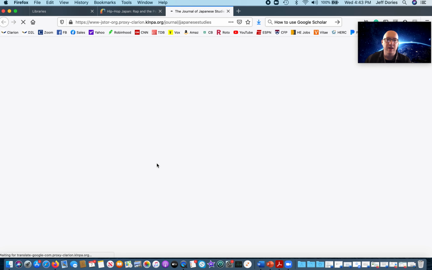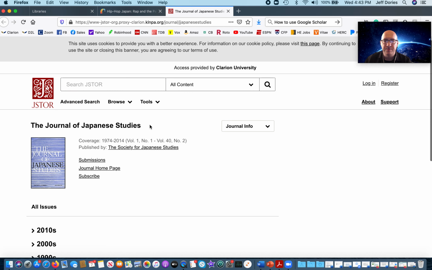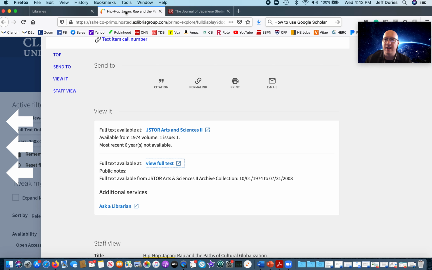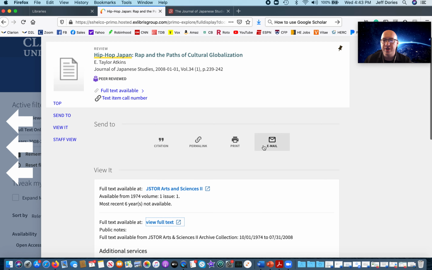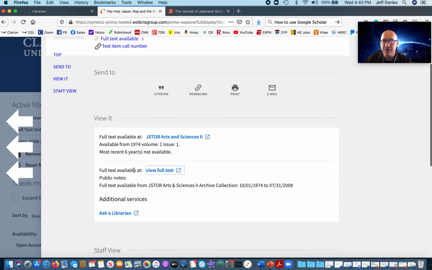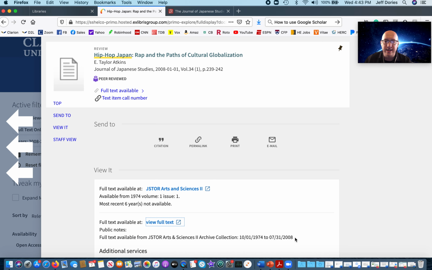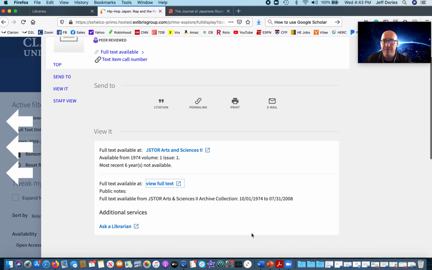You may have to log in. In this case, I am logged in. Okay. And here it's bringing me to the journal title, but it's not giving me the article. Okay, so let's try to find the article. So what you do is, first of all, make sure that the article that you're looking for is in the date range here, right?